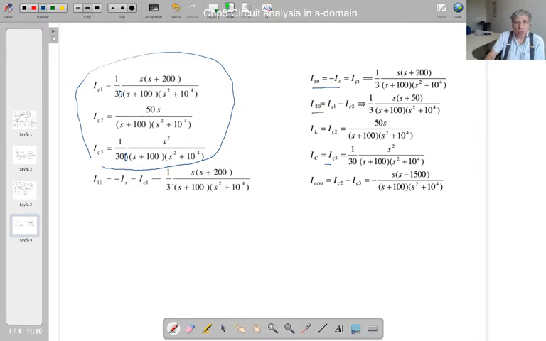The 10 ohm resistor current, 20 ohm resistor current, inductor current, and capacitor current are all found here. So if you know these element currents, by using the definition relation, you can find these element voltages. What about the dependent source? If you remember, the current controlled voltage source voltage was equal to 5I. Since I is IC1, and you know IC1, then you can find this.